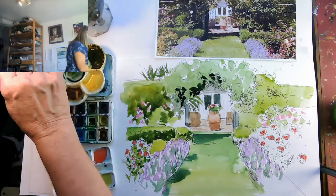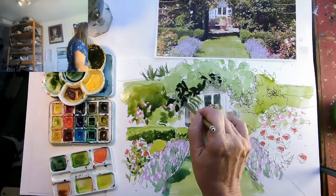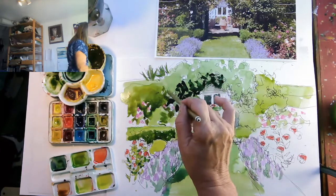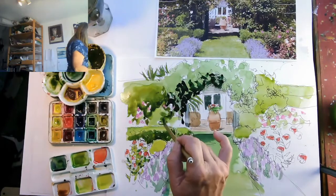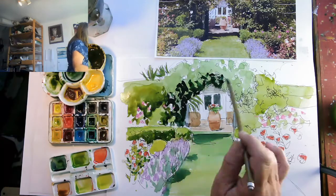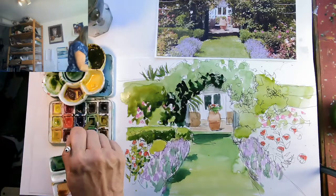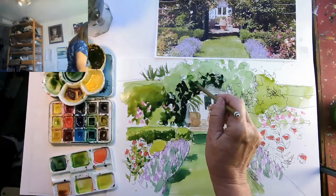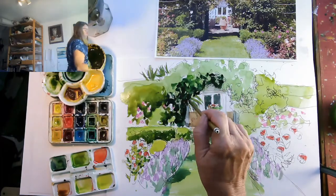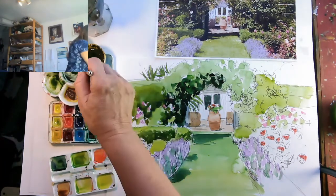And then I'm going in with my Perylene Green, because that will define this area here, this sort of shadow in the arch. And over here, and over here, and over there. And a couple of roses or peonies or something. And actually, that is quite dark just there. So again, I'm just going to pick up a little bit of sap green. I want that to be a little bit softer, so I'm going to layer that on top of this very dark green that I mixed up.